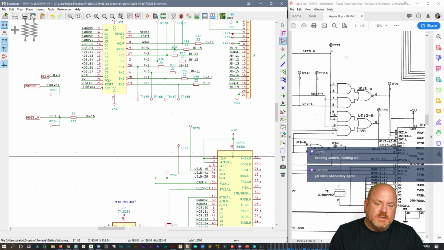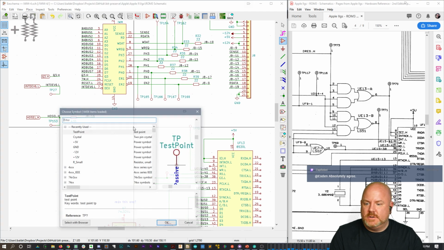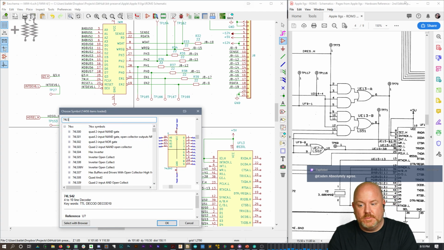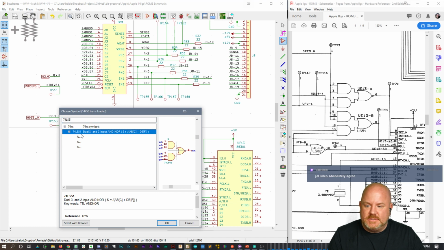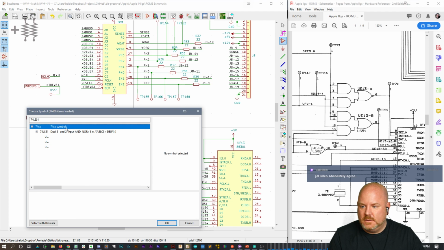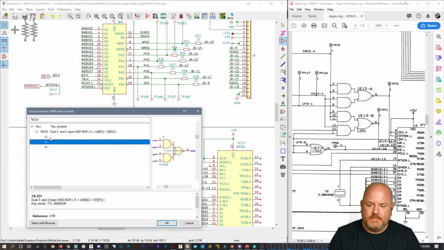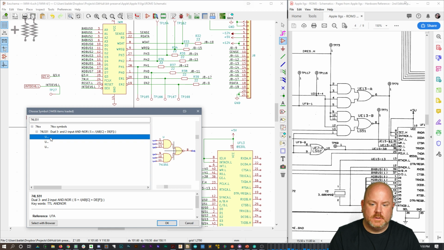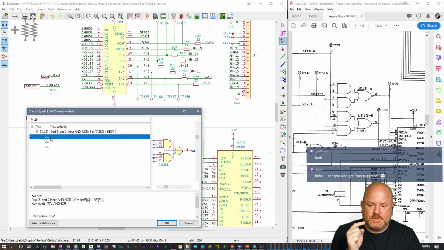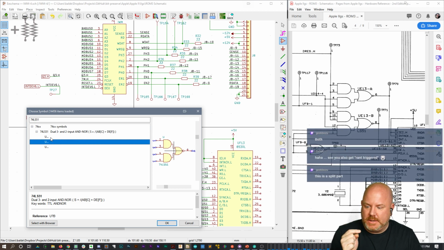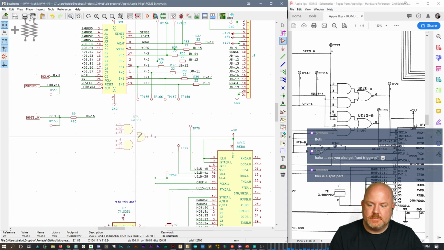So what we need, I just realized I never put this in the schematic, is this 74, I wonder if we have one, a 74LS51. It does exist. How about that? Now, why don't I have... Where did my columns go? Okay. So what do we want? This one or this one? I bet we want... Is this something where it's like... Oh, I see. Is this like A and this is B? Yeah, okay. So this is the same chip.